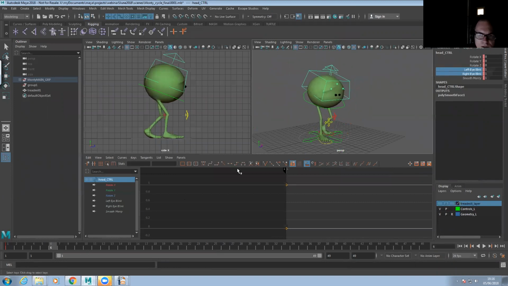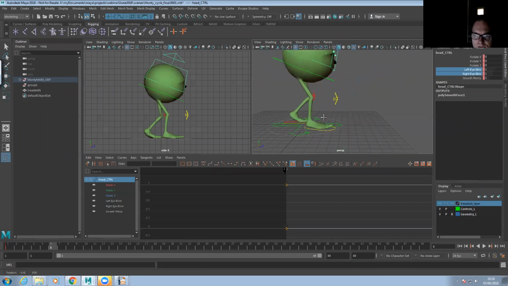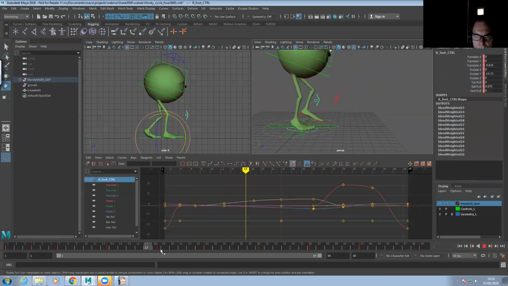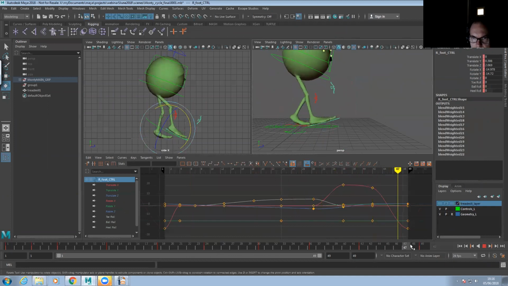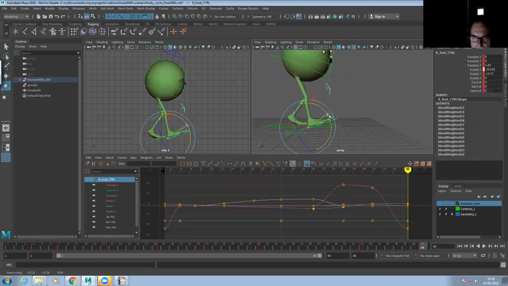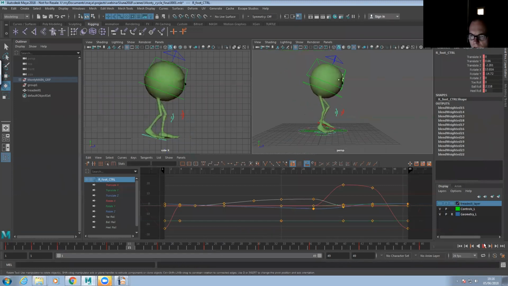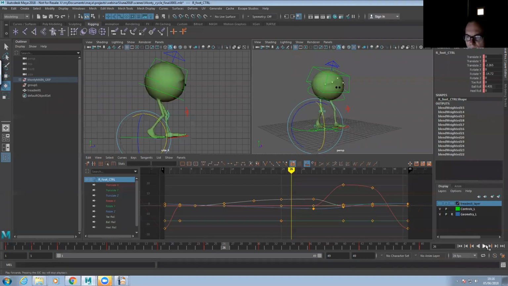Yep. So we could have the feet kind of trail along the ground so that when he lifts them up, they're kind of dragging, kind of like that. And maybe not so much bounce in them. Yeah, maybe even less bounce in the feet. So we're going to make him look sad, slow him down, give him a sad expression.